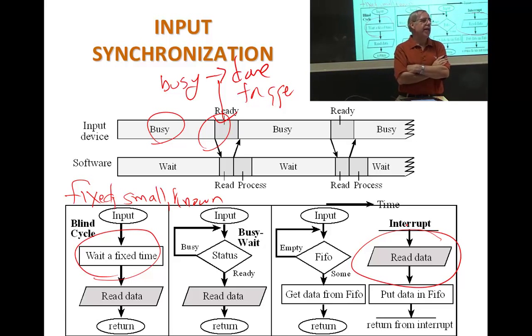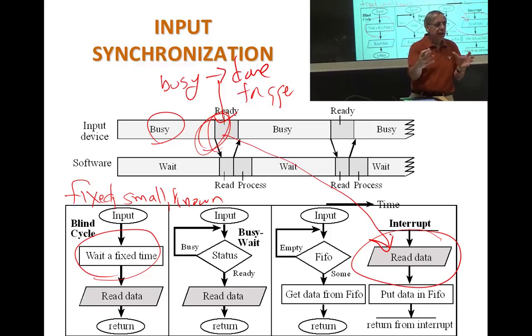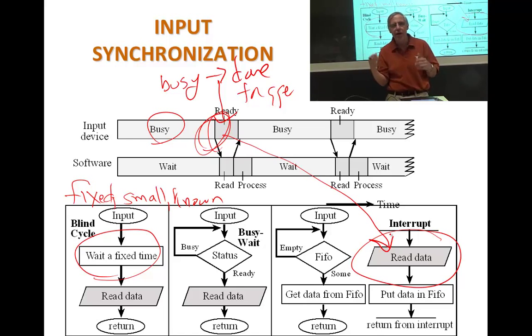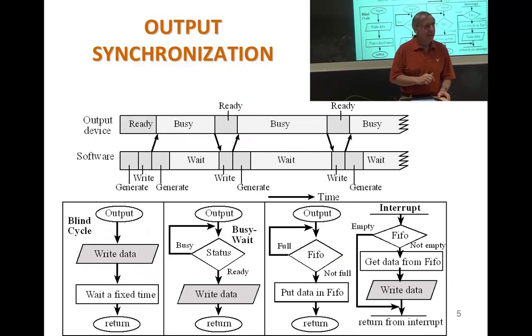Because I can have bounded latency. Okay? So again, what's the latency of an input? Time between when it goes from busy to done till the time I read the data. Right? You see that from this time to that time. And an interrupt allows me to make it a high priority interrupt, and boom, I'm there within microseconds. All the time, 100% of the time. Assuming this is a high priority interrupt, and assuming your lab partner doesn't disable the I bit, which we won't let them do.